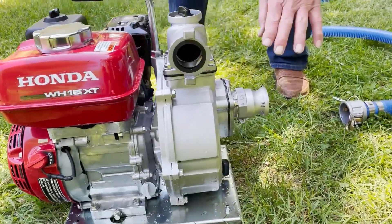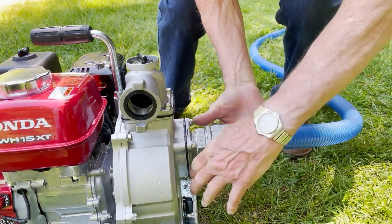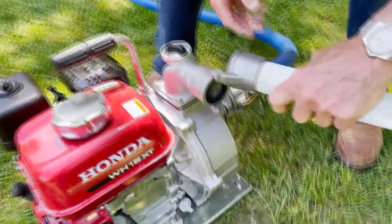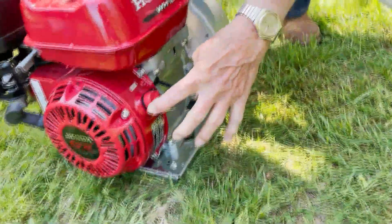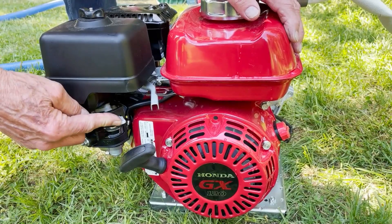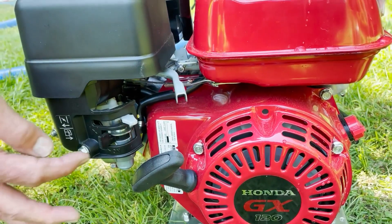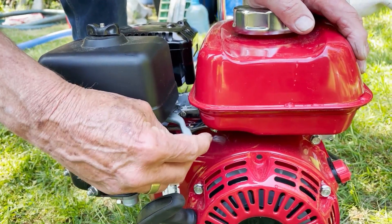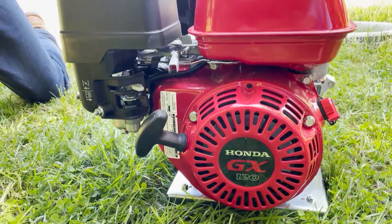Your hose should be fairly straight before you set it up with the machine. To quickly go over the connections: this is the intake, so this goes from our water source to here — clipped on, it's not easy. And this is the outtake, this is where the water comes out — just goes like that. Then you turn the electrical part on. This is the throttle, this is the choke — it's a bit confusing. This is the gas. The choke is off at this position, the gas is off at this position, and this should be at about the middle to start — that's full, that's off, about the middle position. And this is the starter cable.